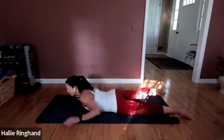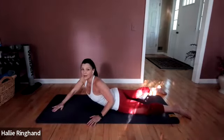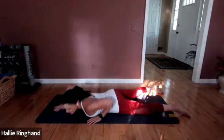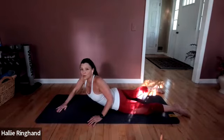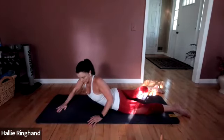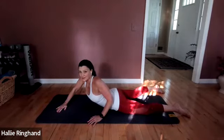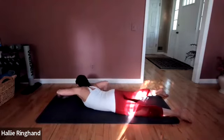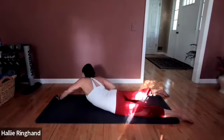Release it and walk your right arm in. Take your left arm across. And now you're going to close down that right side a little bit and stretch through the left side. Yeah, beautiful. And again, you might need to play with it to stretch. You're going to notice this more when you stand up than when you're down here, in terms of how much better you feel and how much better your posture is. Nice. Let's do the other side. Take the left arm in. So the elbow is right next to the rib cage. Right arm is around in front and then lift up and again, stretch it out.